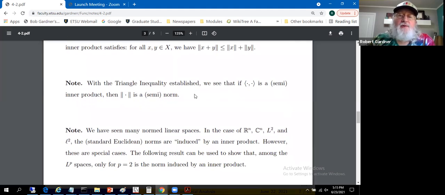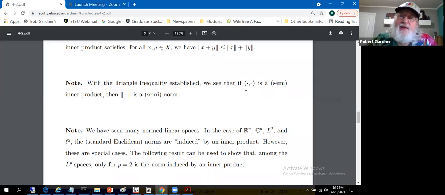Okay, with the triangle inequality established and those other properties, the scalar property in particular, and the thing about the norm of zero vectors, whether it's norm or semi-norm, possibly produces a zero vector out. If the norm is zero, then the vector must be the zero vector in a norm, not in a semi-norm. But we've got all the properties of either norm or semi-norm respectively satisfied once we get the triangle inequality, and that was the hardest one.